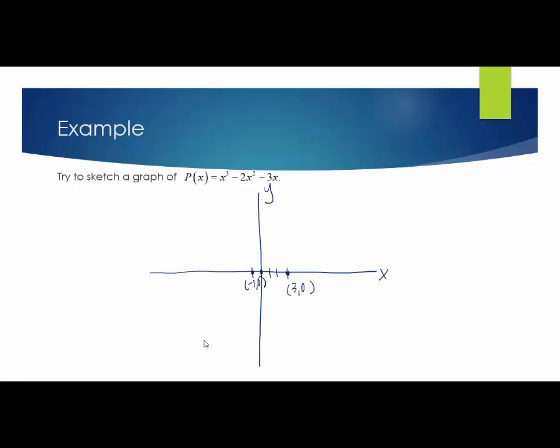I don't know exactly what this looks like, but somehow on the ends of my graph, I'm going to have this behavior. What I don't know is what's happening in between these zeros. I'd expect it might come up and do something like this. Maybe it passes through all three of them, or maybe it bounces off of a couple of them and goes through. I do know that I should be able to draw it without picking up my pencil, so I'm not going to have other places where I jump over the x-axis. It has to only be at these intercepts.